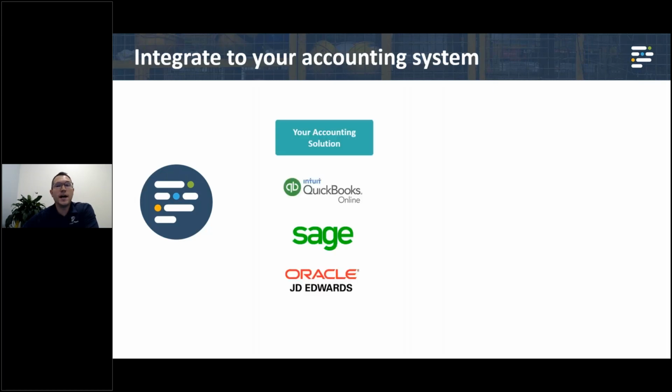I also have my accounting solution, which might be QuickBooks Online. For smaller organizations, maybe I'm using Sage, or for larger organizations, Oracle JDE. The way that you can integrate data from ProjectTeam is you can move data back and forth. So it can go either direction, or what some integrations will say bi-directional, depending on the statuses, on workflows, et cetera, within the system. I'm not going to go so much through integrations on this presentation. Just know that certainly you can create integrations, or we can have integrations between different systems in ProjectTeam.